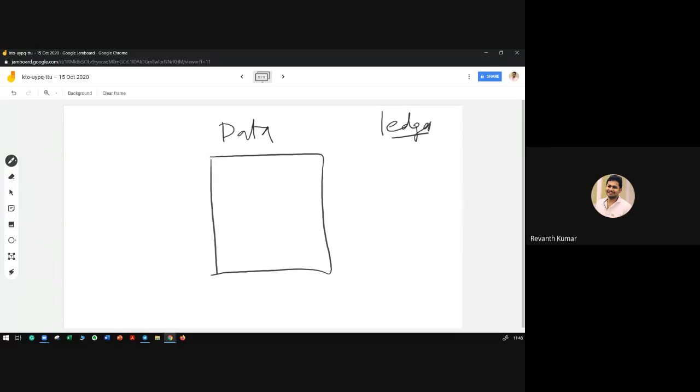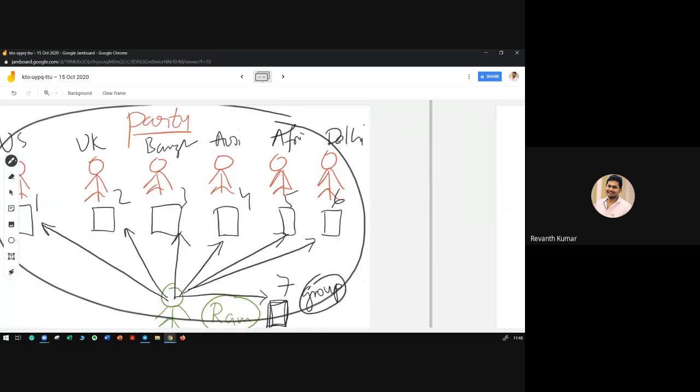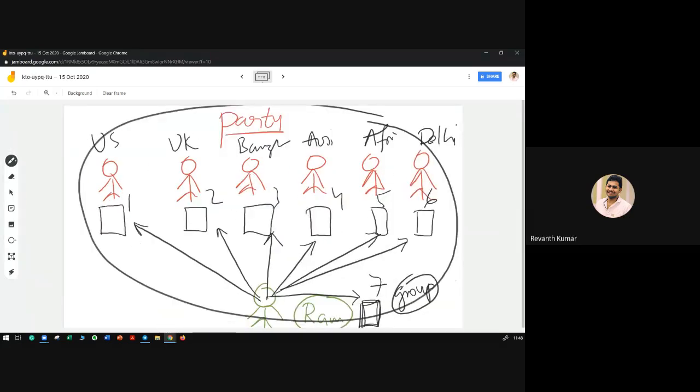Can I say that it is shared data? Yes or no? It is shared information, and I can also call it a shared ledger. So the complete information in this entire system, with all these seven people, you need to make sure that information is the same all the time.